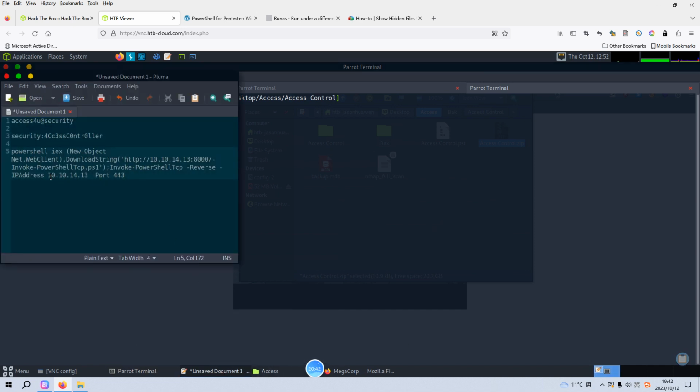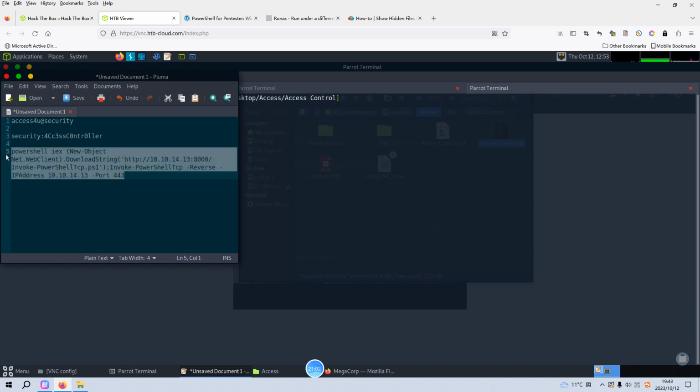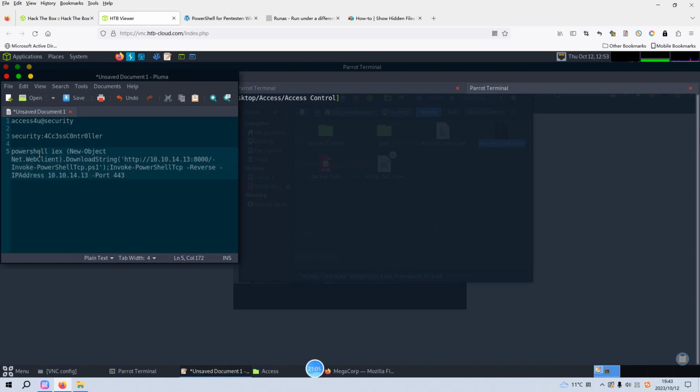And you need to do some modification. For example, change the IP address to your own machine, and the port number. If you do not want to use 8000, maybe you can use any other port number which is available on your local machine.